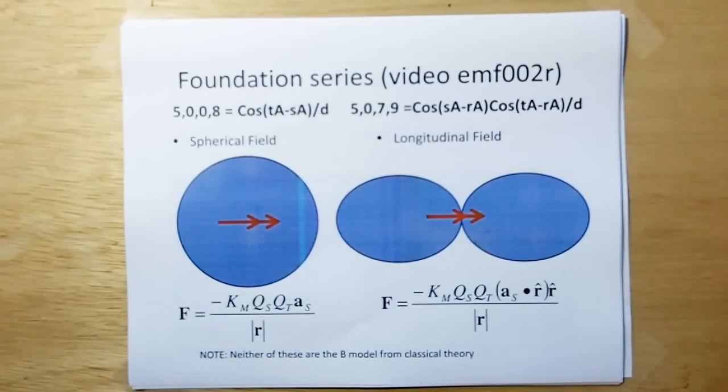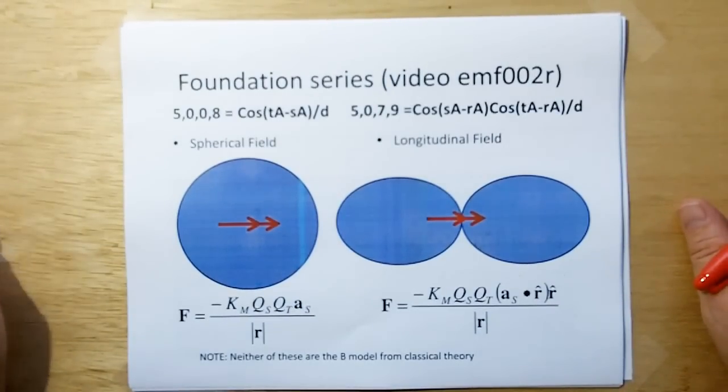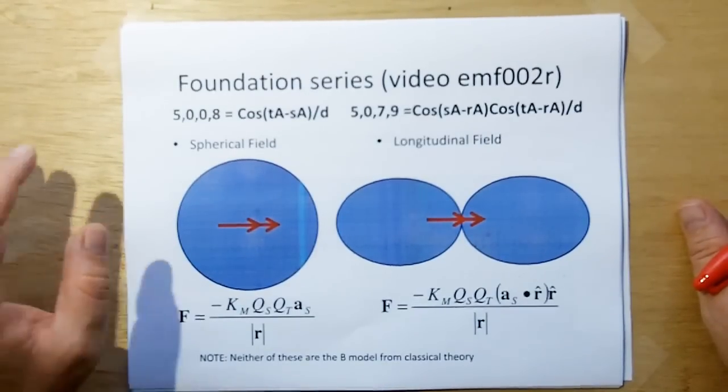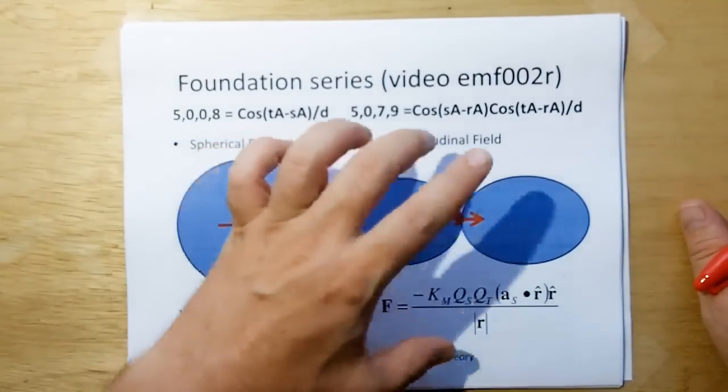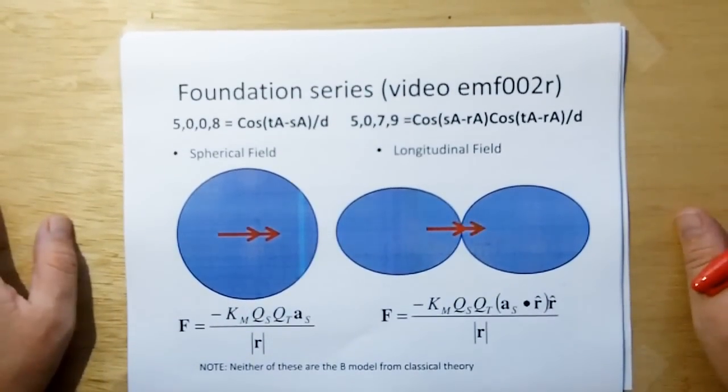And the problem I ran into is that 20 years ago, I used mutual induction experiments where I thought that I was able to show that this was the sum of this plus the transverse field. That did not happen.